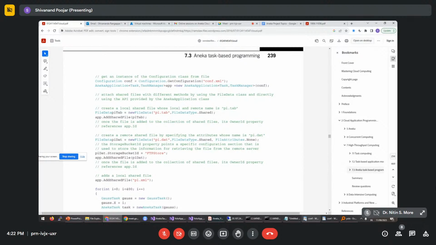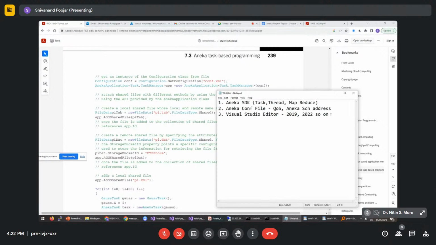So what I expect from you is this, because so far I have discussed a lot. Try to run this. I have given you the source code of all this during my lecture. Try to run this IP address application on your Aneka cloud residing in your campus, Aneka in MIT ADT, and then run this GAUS application.